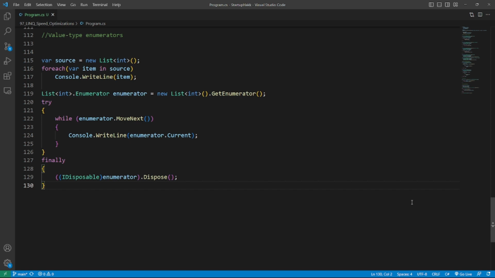Alright, value type enumerators. Where uses a custom ListIterator<T> for the case the source is a List<T>. This iterator guarantees that the value type enumerator provided by List<T> is not boxed. On the other hand, all collections provided by .NET do have a value type enumerator, but LINQ doesn't optimize them. As this solution is not generic, it only applies to List<T>. Also, LINQ doesn't provide any value type enumerator, as all operations that return an enumerable return IEnumerable<T>, not an explicit enumerator type.